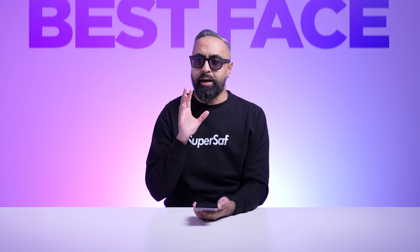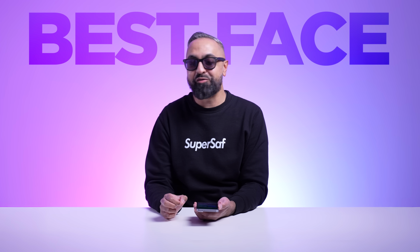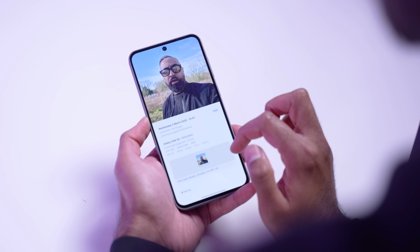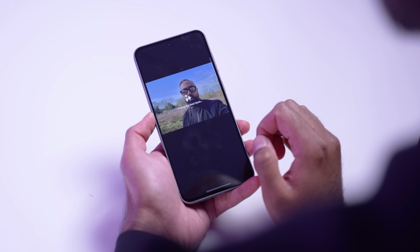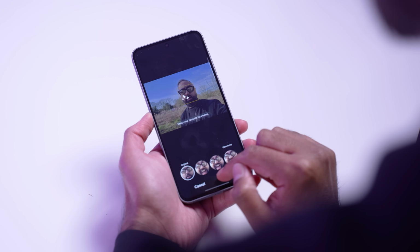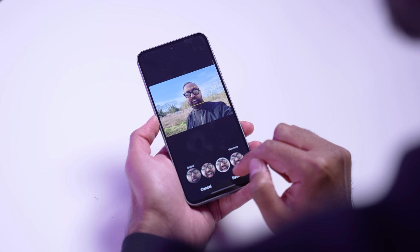And then we have Best Face. Now, this has given me some very interesting results. This only works if you have motion photo enabled, and the way it works is by using that video clip from the motion photo and allowing you to select a frame from there. So the quality is firstly just not going to be as good as a regular photo, but it can work to salvage a photo that might not have been usable otherwise.